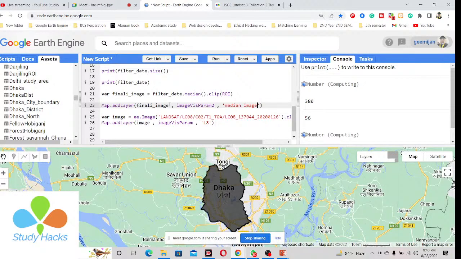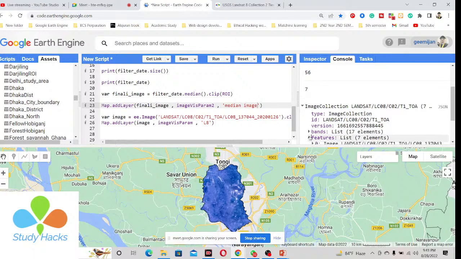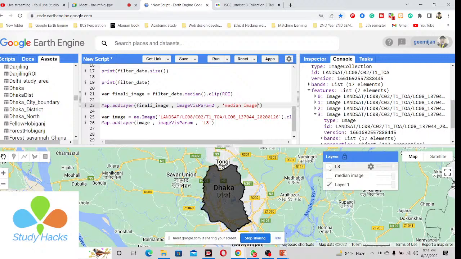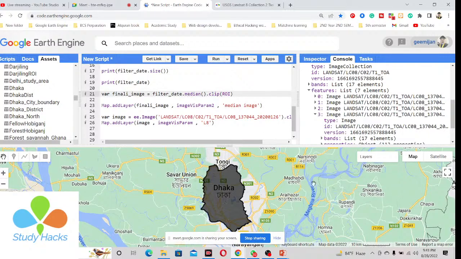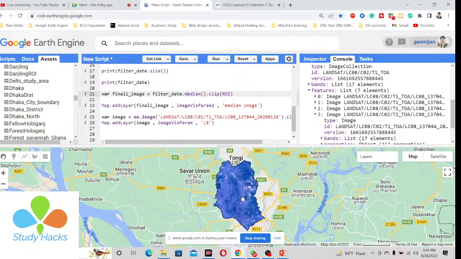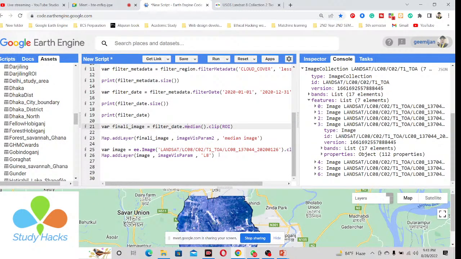So now you can see these are the two ways. If you want to work with any single image or single time period image, you can go here and copy this ID, then you get the single image. But when you need the median composite, you simply use median, then you get the median composite. In this time I want to get the satellite imagery, and for the two satellite images I want to add two layers here. So I simply export.